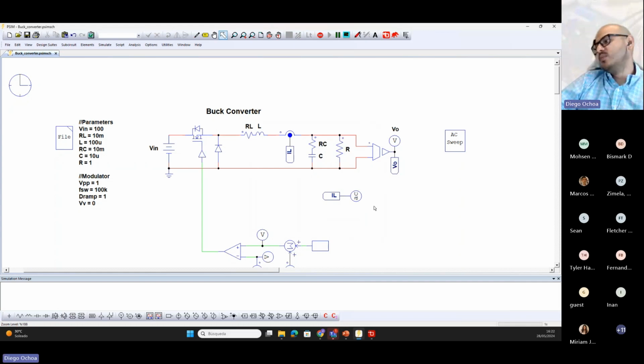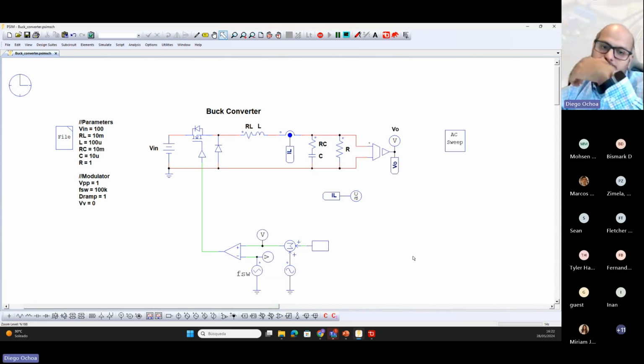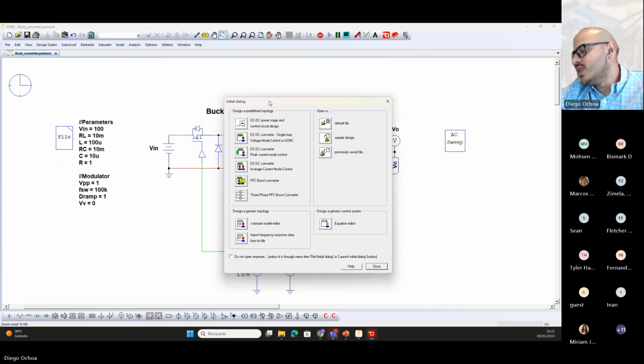Now we have to wait, I think the simulation lasts about 1 minute, in order to get the frequency response of the inductance current plant.